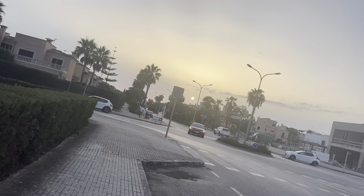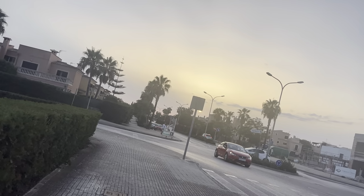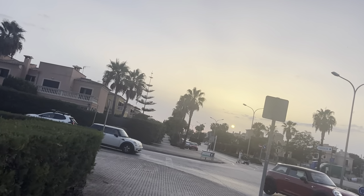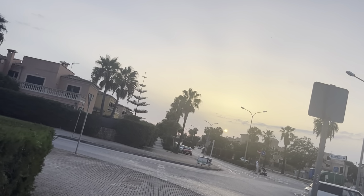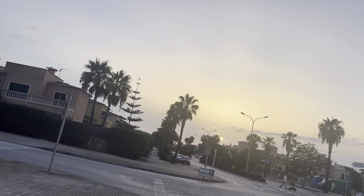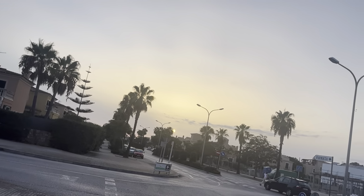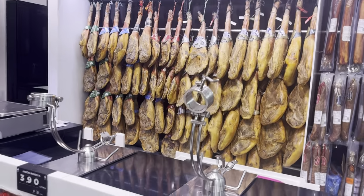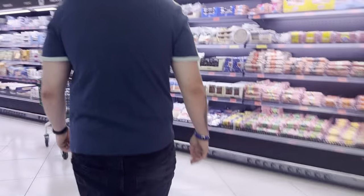So we're just walking along here and we can't decide if that's the sun or the moon. It's 10 to 8 in the evening. It's the sun. I think it's quite high for the sun but quite big for the moon. But it doesn't look like the moon. Well, where's the moon then? The moon wouldn't be out yet, would it? Well, if anyone knows.